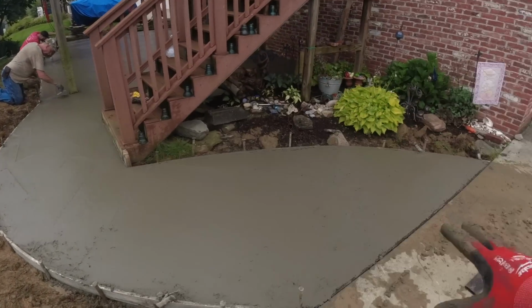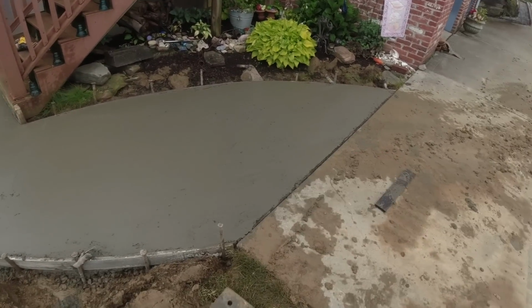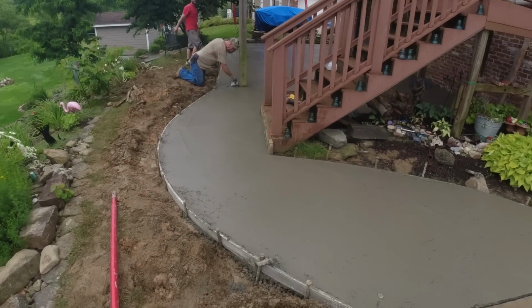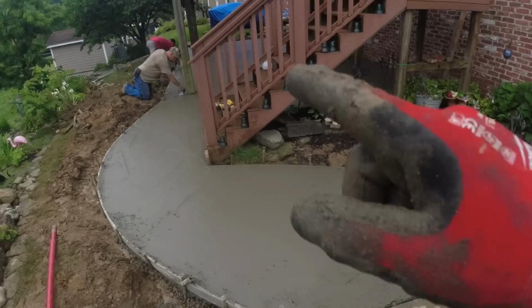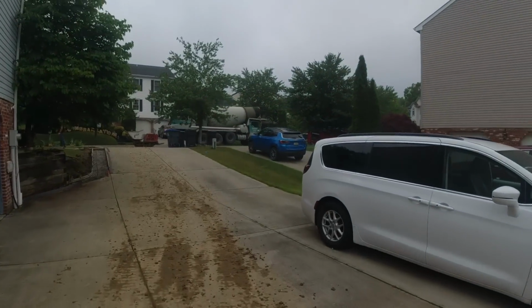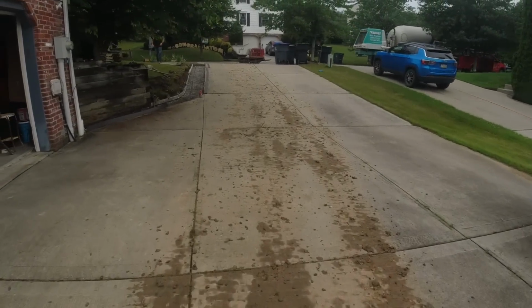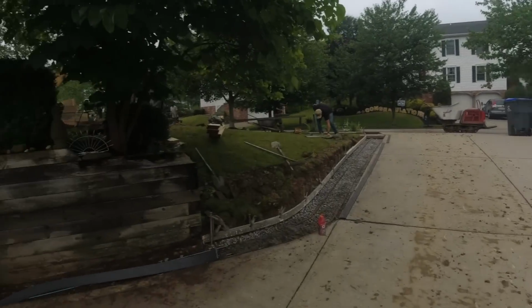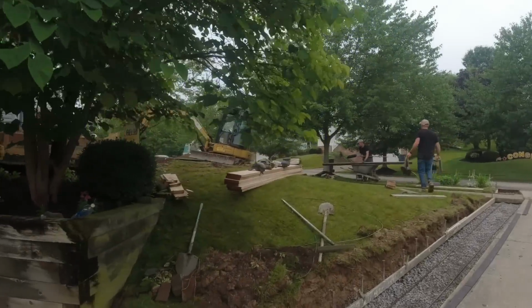Okay, we just finished pouring everything. This didn't, maybe it did get bull floated. Did I do that bad of a job? I didn't bull float that. Okay. Edging, still on time lapse over there, I hope. Number 2 truck is cleaned up and gone. I'm sorry. Number one truck's out of here. Number 2 is pulling up right now.